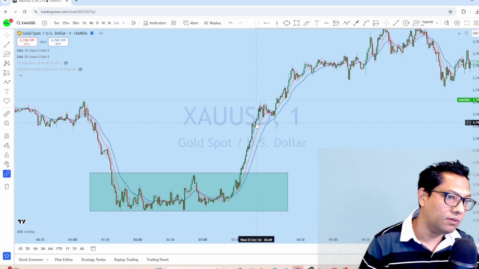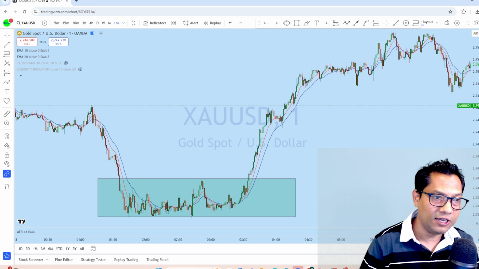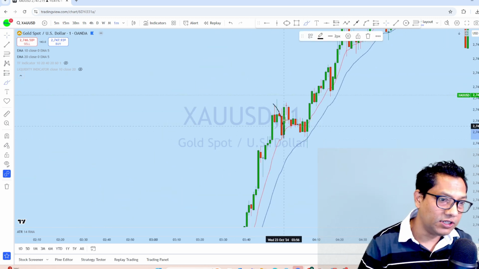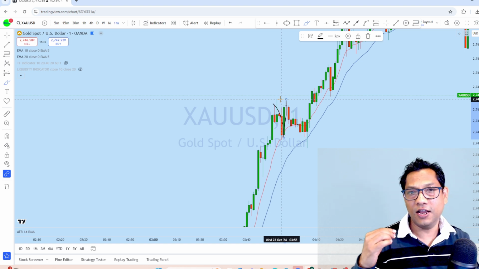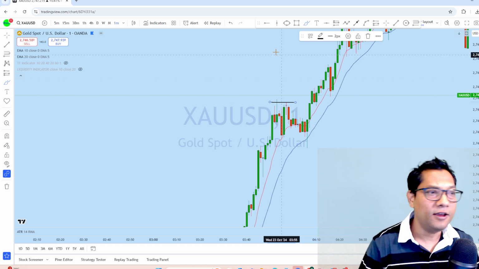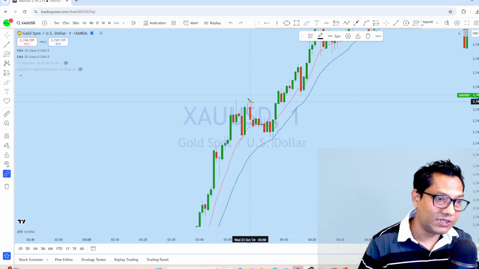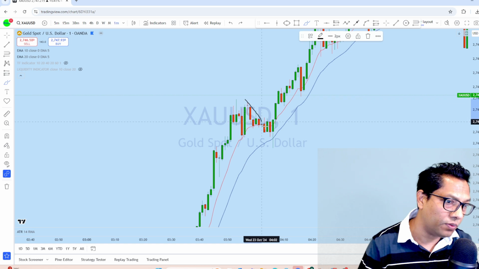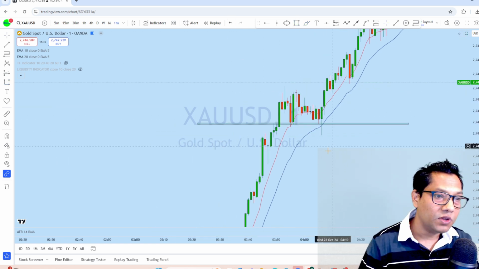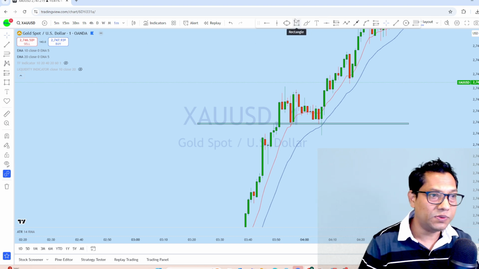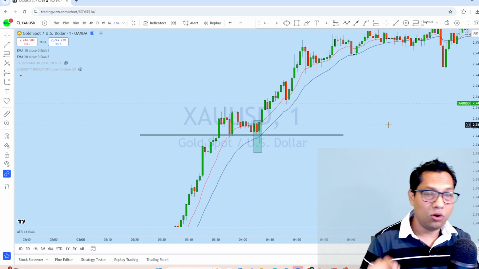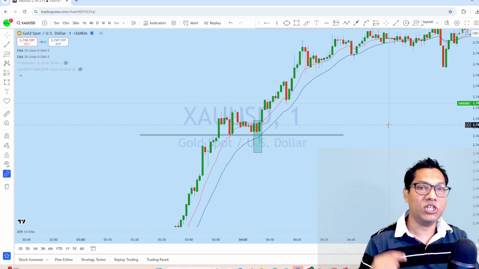Now once we see this break of structure, the market has come for a pullback, and then it has gone back up again with another momentum, creating an equal high or higher high. And finally we saw the second break, which is the break from the structure, breaking the previous important support level and returning back to the upside. This is the candlestick pattern that we need to look at when we are looking for the price action confirmation.